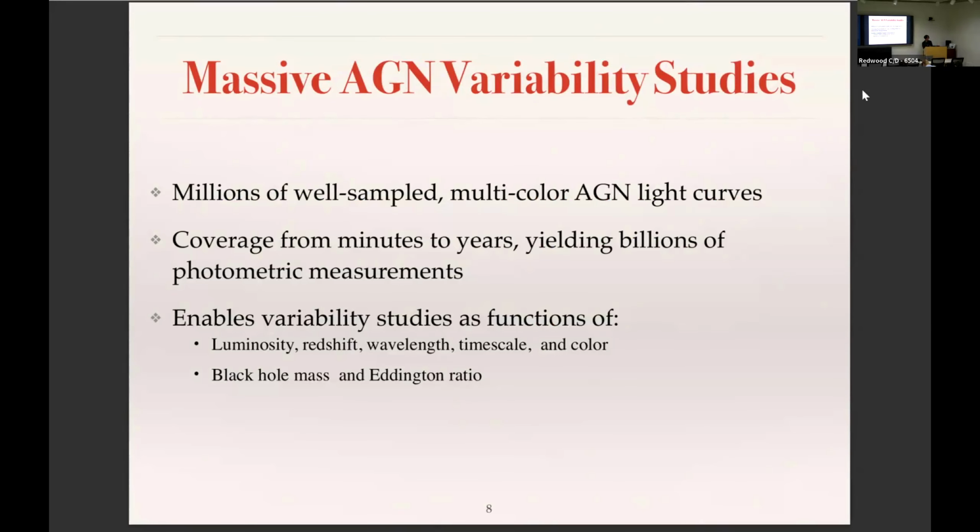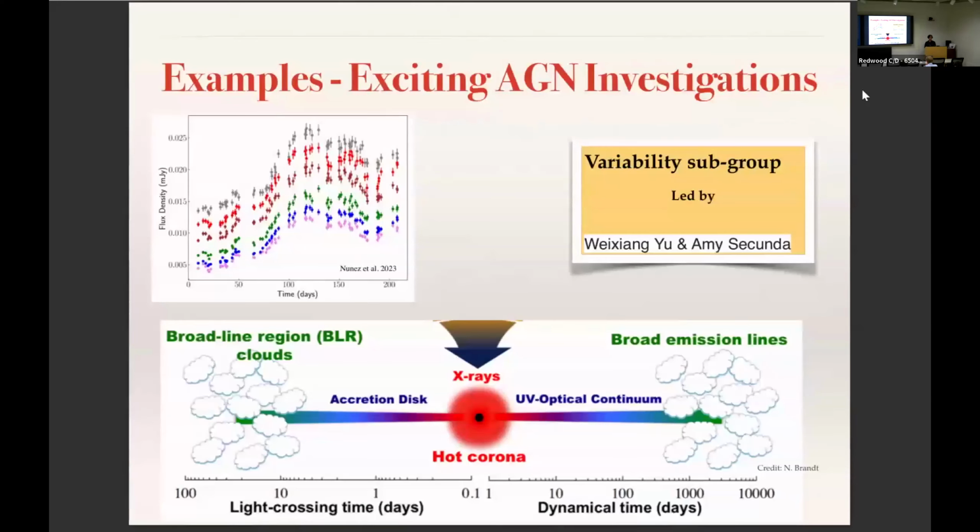One thing I want to start with: simply forget about the other observatories. With Rubin alone, we will have millions of well-sampled light curves in different optical wavebands. What we can achieve using only these light curves is one key science that is really important for us. Except for the jetted AGN, where the emission is coming from the jet, most of the optical and UV variability we see from these sources comes from the central region around the black hole.